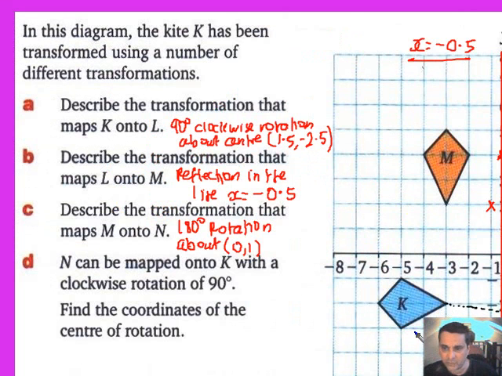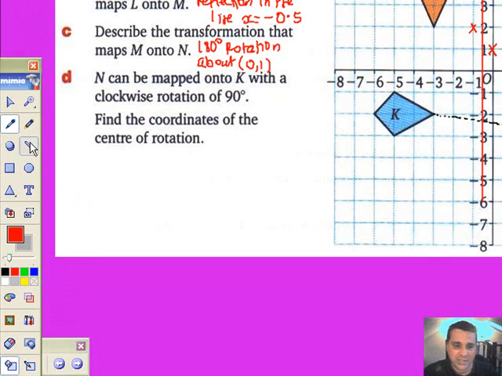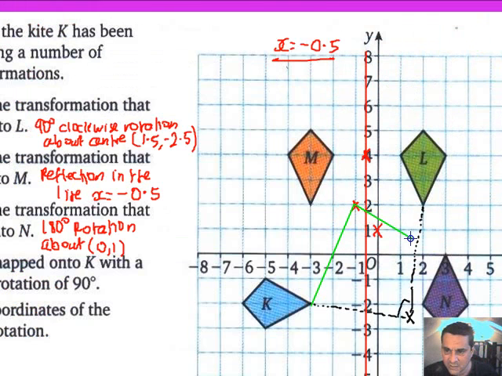Let's see if I believe that: (-1,2), so that's the new center to map N onto K. Let me see if it makes sense for me mathematically: 1, 2, 3, 4 along, 1, 2 down, 1, 2 to the left, 1, 2, 3, 4. That gives you a little insight into how my brain works in terms of doing it mathematically by counting squares.